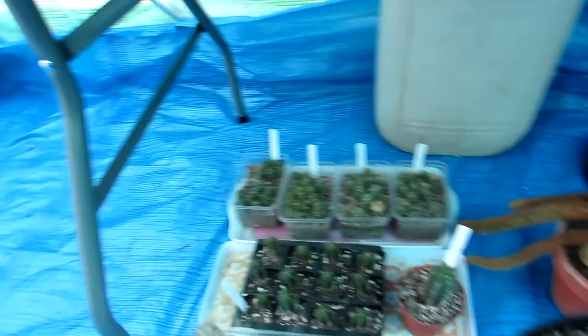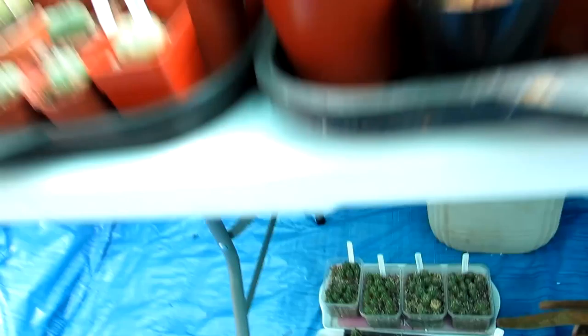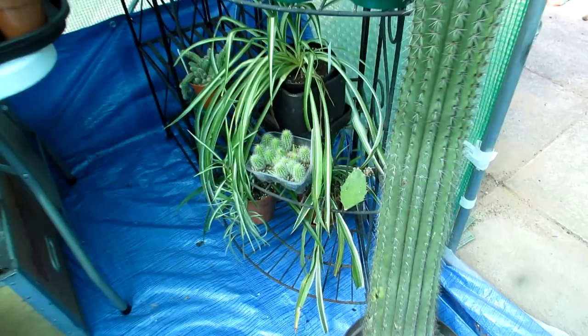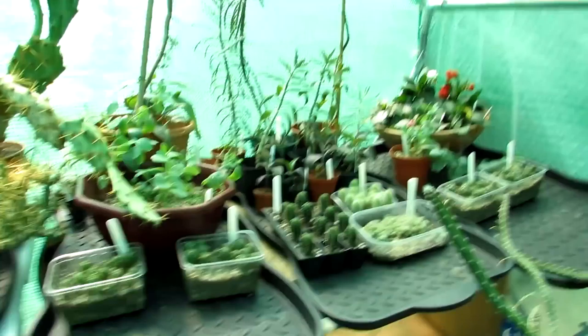And these little seedlings are going to be potted on into bigger pots, obviously. But for now, they're staying there and then going up onto the table. And we've got some more Cleistocactus jujuyensis and some little Rhipsalis seedlings that got in there somehow. But they're going at the back as well. So that's what I'm going to be doing now, putting the seedlings on the trays. Now that's all that table done there.